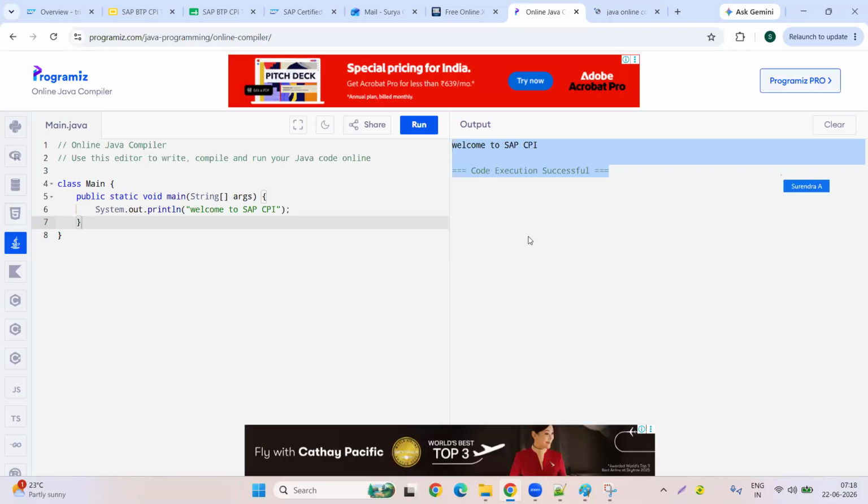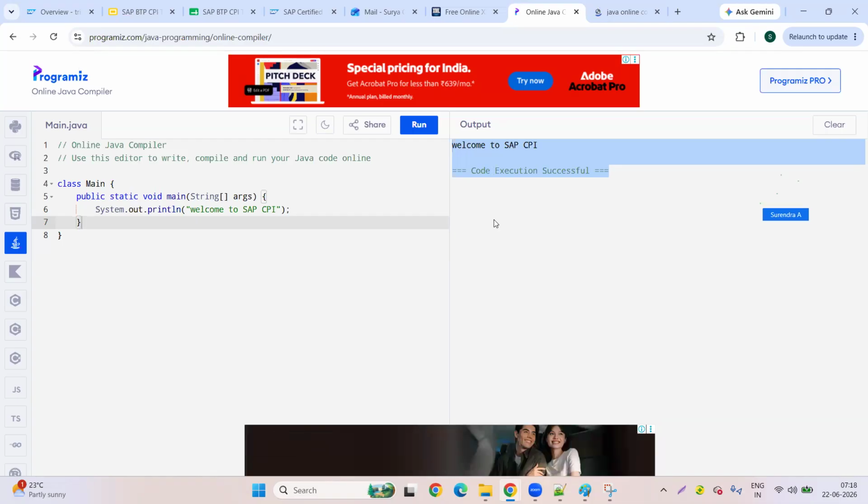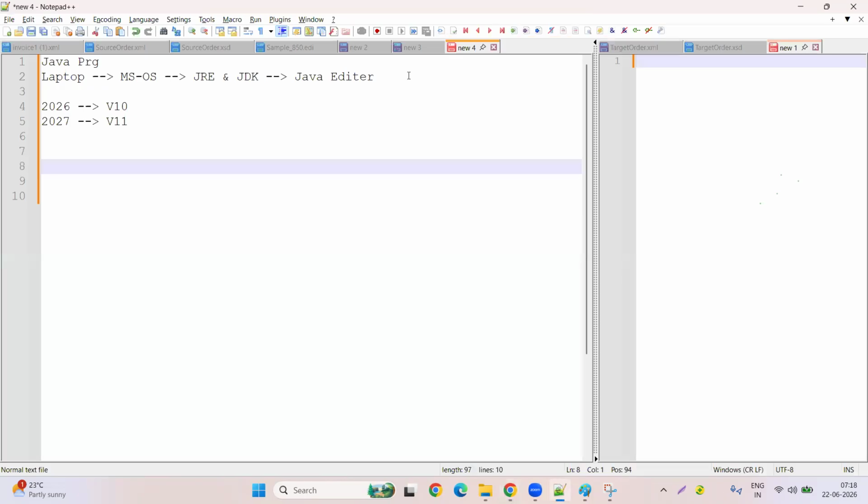But the main advantage here is that you no need to maintain this. Anyway, you have to manage these two things, because to access the browser you require a Microsoft operating system.